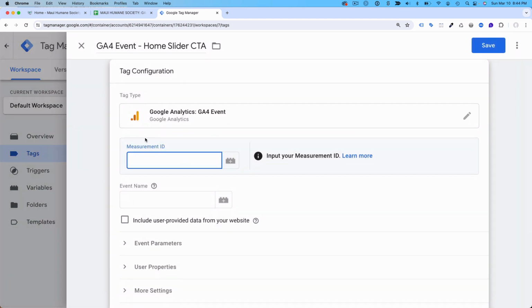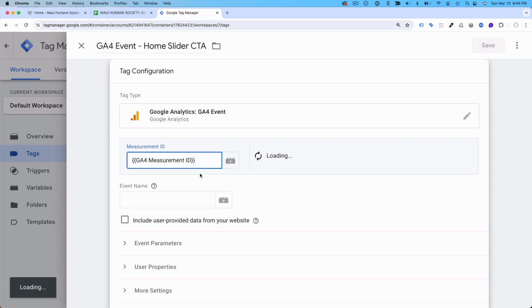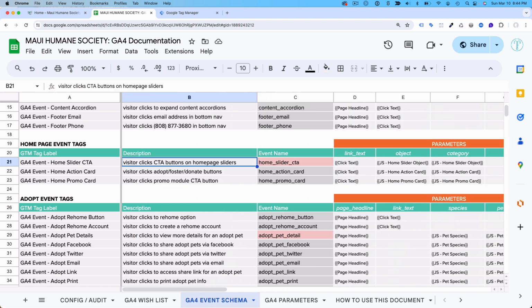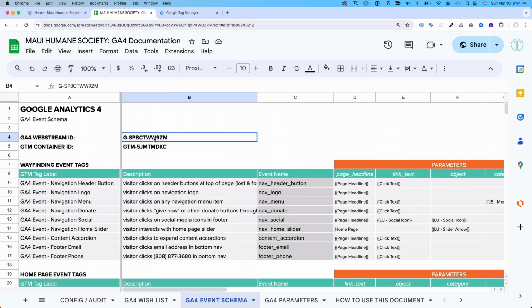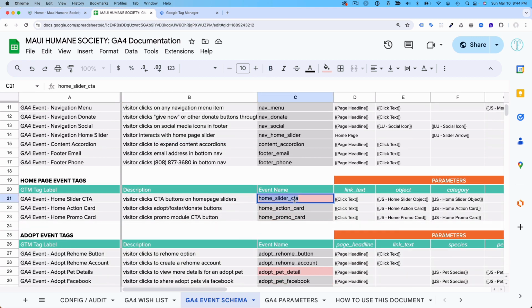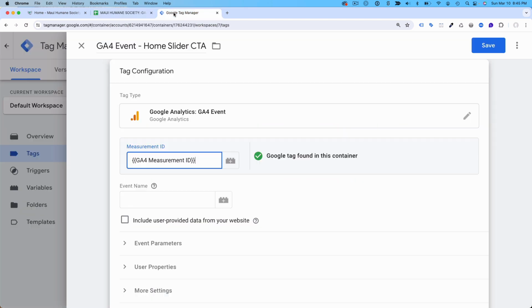And to do that, we have to identify our measurement ID. Now, previously, I don't want to write down the specific measurement ID, so I always create a little variable, just a constant variable called GA4 measurement ID. Just saves me some time so I don't have to remember what the actual web stream is, which is right up here, right? But I just create a variable with that constant value in there, so that saves me a little bit of time, especially when you're doing dozens of tags. So there's our event name. We'll pop that in there too.